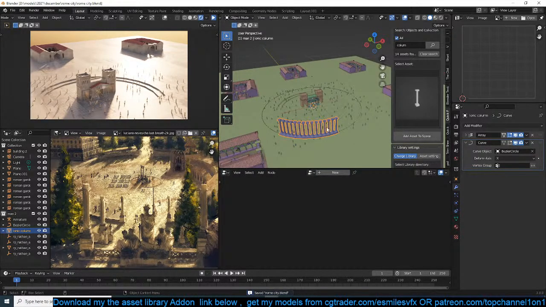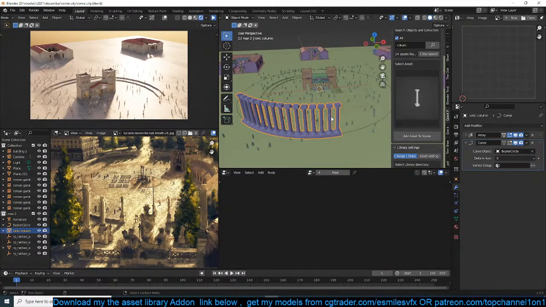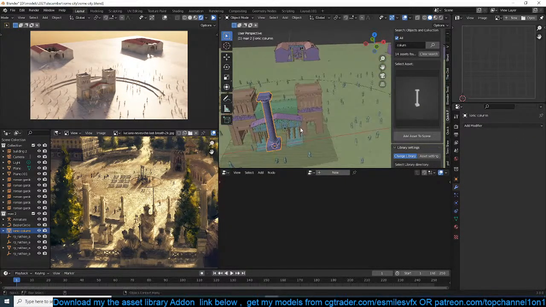By the way, maybe let's just use instances again here. I think even the curve editor will be fine. Let me see. You know what? Let's use geometry nodes, because using the array has its own drawbacks.